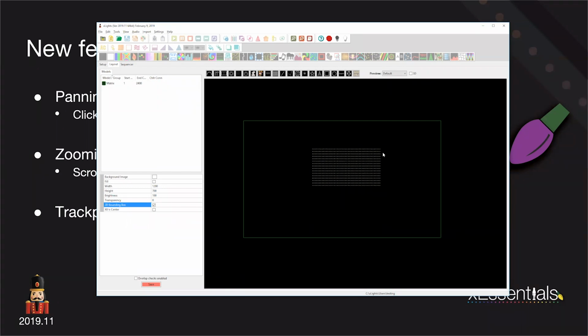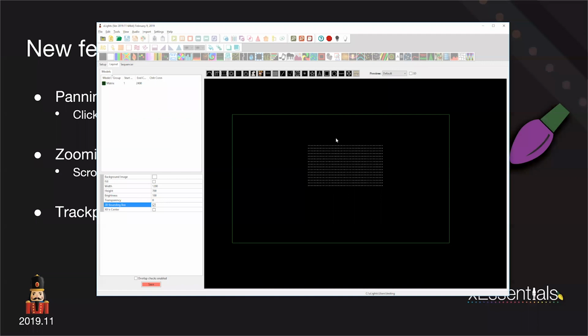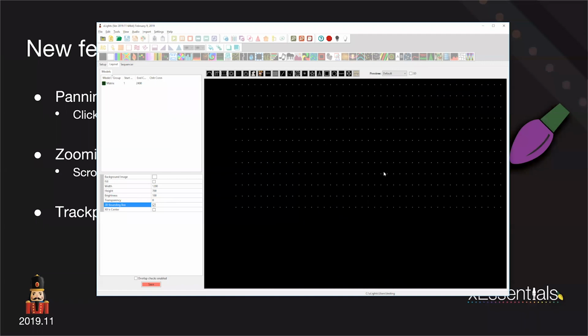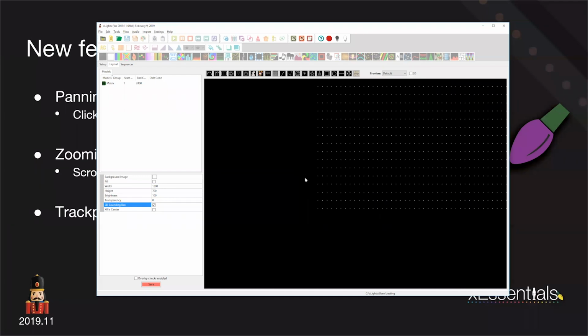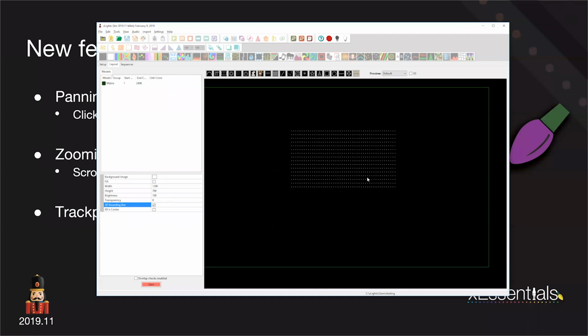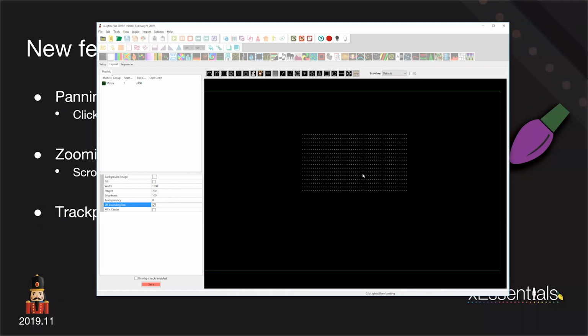There are also trackpad gestures. I don't really know what they all are because I don't use a trackpad, and Dan added a lot of those features. But I know that you can do stuff on the trackpad that can do rotations and things for objects. I don't know if he has them working for 2D or just 3D. But the main thing is now with 2D, you can really zoom in there if you need to position an object, and you can scroll around and zoom back out. That was something that had been asked for quite a while.